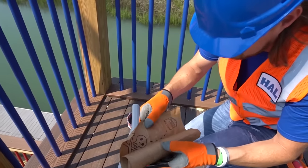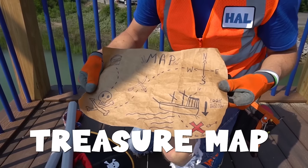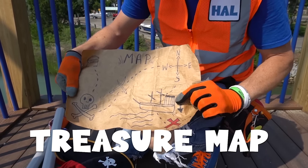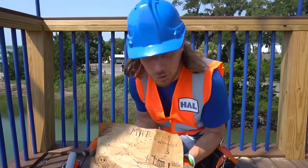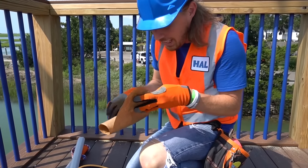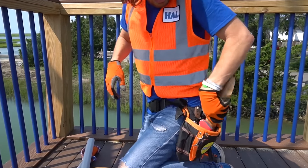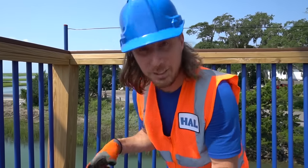Oh, that's cool. Oh, look at this. I wonder what this is. Oh, look. It's a treasure map. Oh, and look, that even looks like the ship we're on. Oh, and X marks the spot. I bet there's treasure. There's treasure on this ship. Oh, we might need to save this. Let's see if we can find that later. Oh, let's see. Slide that right there in our tool bag. Yep. Sweet.